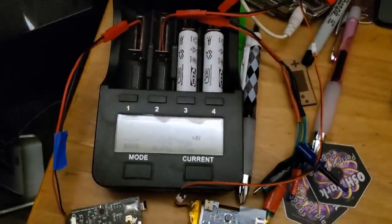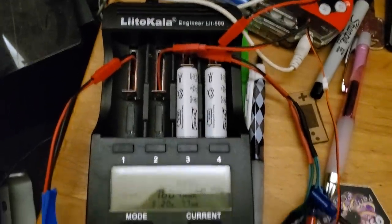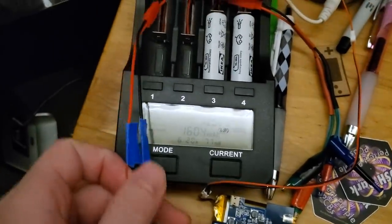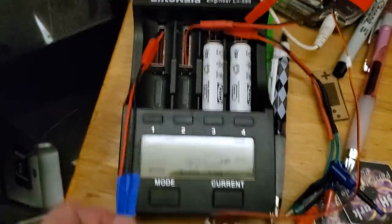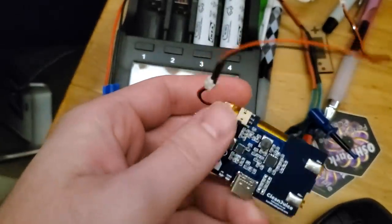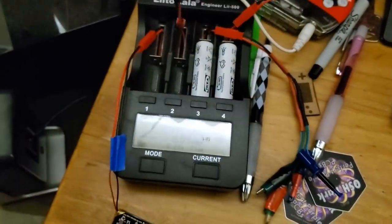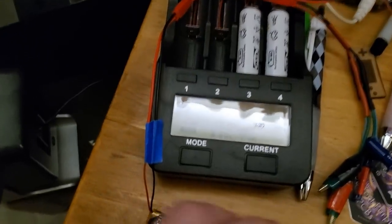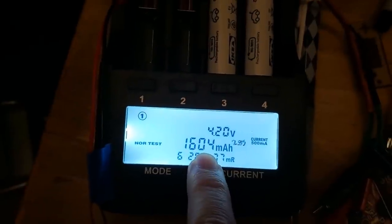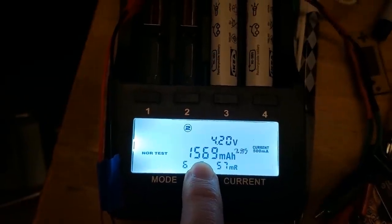Thanks, other Mako. We're here on site in the other room with my battery charger, where I have the retro modding battery spliced into this battery connector, plugged into channel 1 here, and the RetroSix battery spliced in my own custom connector. It's the original battery plugged into channel 2 here. And just so you can see, I'm not making this up. Channel 1 battery tested at 1604 milliamp hours. Channel 2 tested at 1569 milliamp hours.